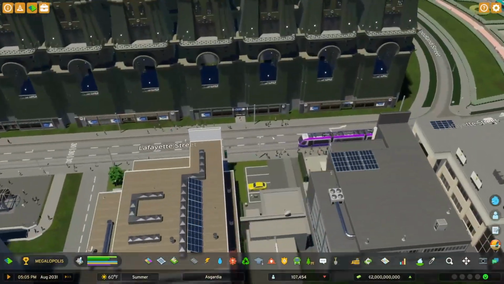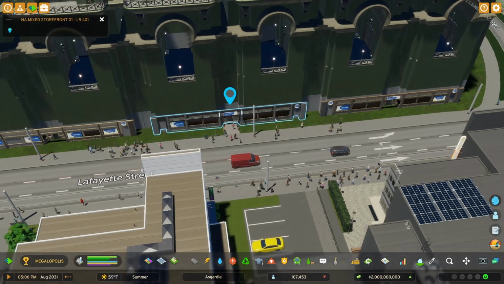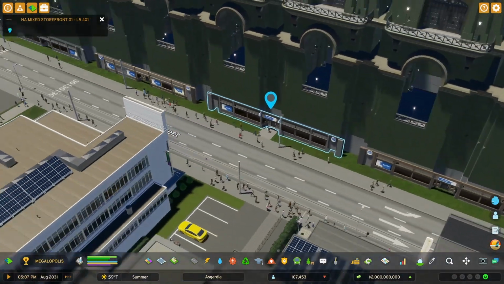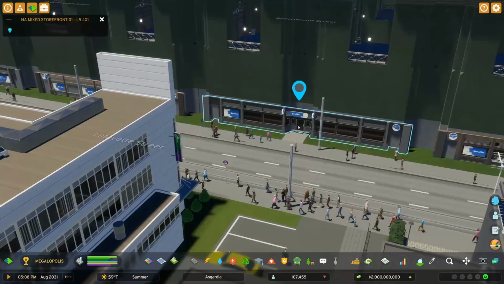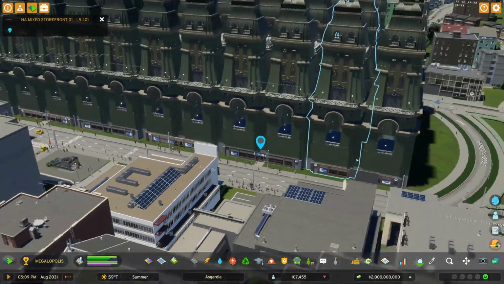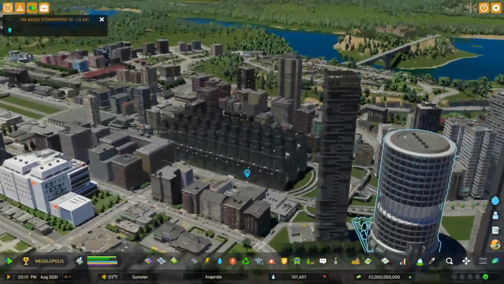Then use some decals, so this is like a separate asset that you can just plop on the wall there to make it look like there's actually some retail down there, and to make it look like they're actually walking into a door and not just the wall. So this was fun to build, and had some challenging terrain to work with as well.